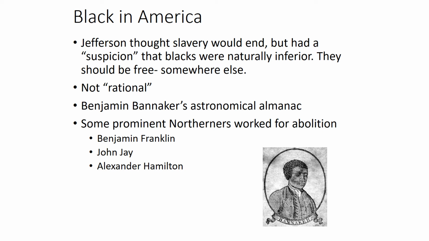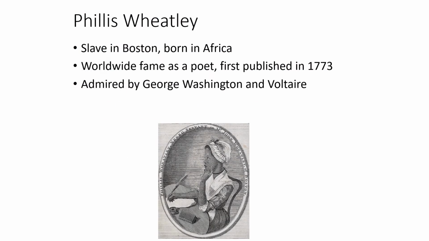Now, the other person we want to look at is Phyllis Wheatley, who had been born in Africa, taken captive at a young age, transported to North America as a slave, and she became a slave in Boston, Massachusetts. So remember, there were small numbers of slaves, most of them household servants, in northern cities. She achieved fame as a poet.